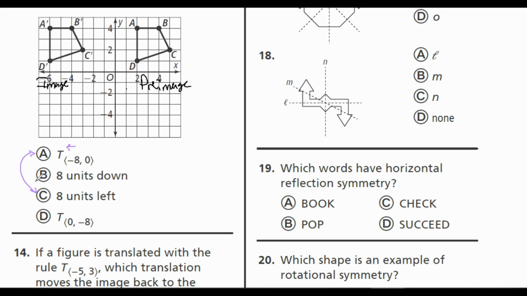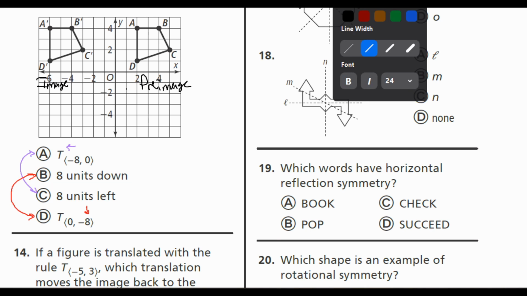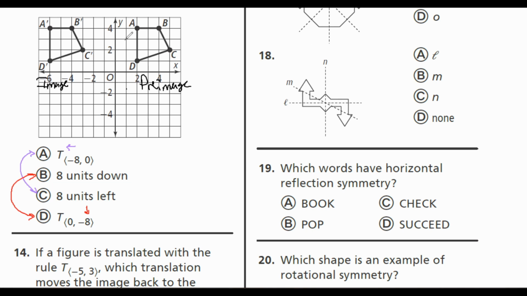I have 8 units down, and this means go down 8 units. So if I can count this out and see that B is right, or I can see that D is right based on my preference, then I can automatically apply the other answer as correct as well. So now let's look at it. And I'm not really going to do any math on this one. We went 8 left, right? Every one of these numbers is 8. The image definitely moved to the left. We don't have to count it out. But since I know we went 8 left, I'm going to choose A and C.